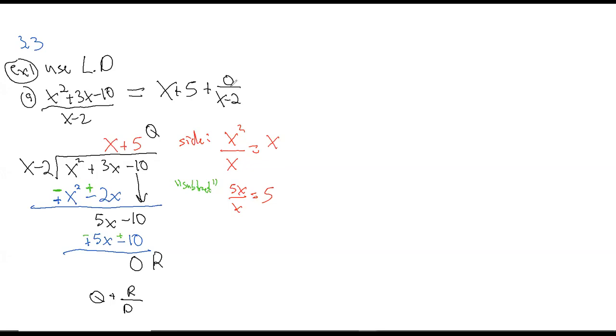And then this is where I go, class, does anyone see something I don't need to write? Well, 0 divided by anything is 0. You don't want to write this. You just want to write this as x plus 5. If the remainder is 0, that means it divided perfectly. It also means something very awesome that we'll get into in a little bit.